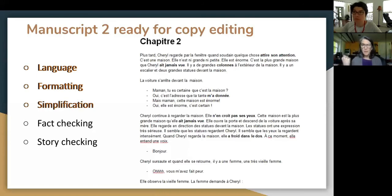And that actually comes up for me with simplification as well. One of the things that I've heard as feedback from readers of lower level novels, or teachers of readers of lower level novels, is that they're very easily confused by dialogue where it's not 100% clear who's talking. So one of the things that a writer can do is say up here, Cheryl asks, Maman, blah, blah, blah. And then, yes, that's blah, blah, blah, said Maman, just to line up the dialogue linguistically as well. Yes, that's a great simplification.